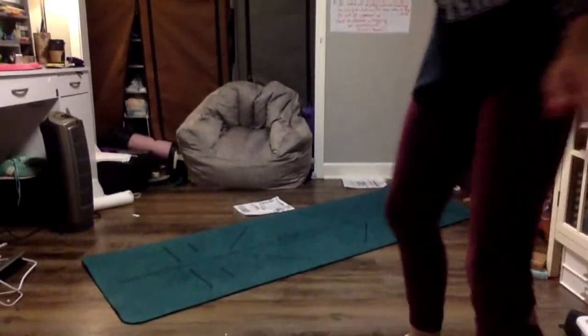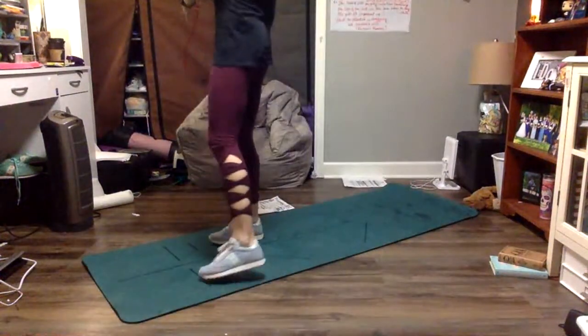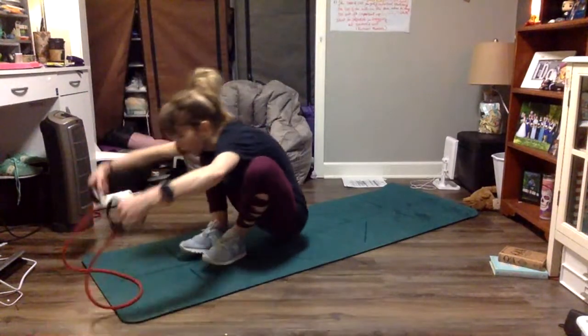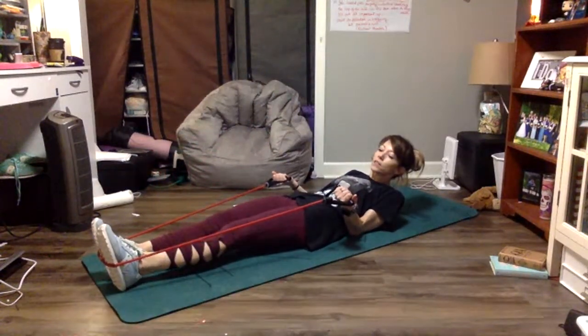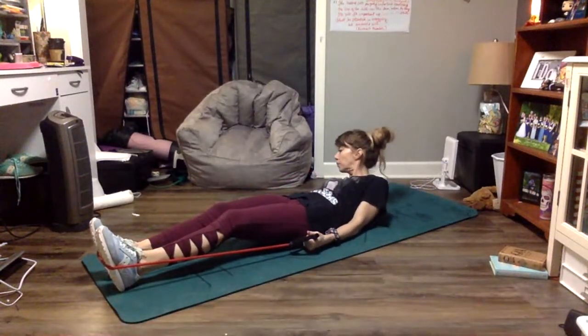Now, the next thing we're going to do is a lying bicep curl. Okay, it's actually really cool. So take whichever band you need. You're going to lay down on your mat. We don't need to be tying our bands in circles and all this nonsense. But okay, you're going to put the band around your feet down here. Now, what I like to do is keep my knees just a teeny bit bent so that the band doesn't come up on me, which it has before.